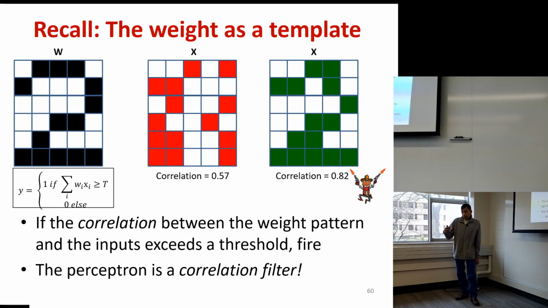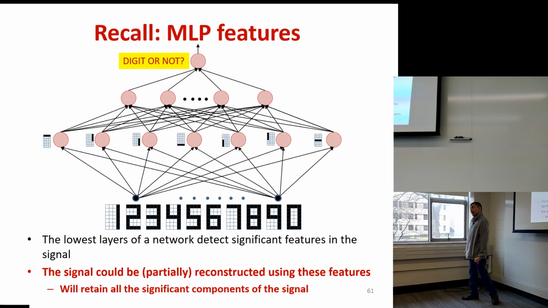Now, building on this, we saw the lowest layers of a network. So basically, the perceptron is a correlation filter which detects patterns. It's going to detect patterns which look like the arrangement of weights, right? So if I were to be building, for instance, a multi-layer perceptron which looks at these old LED displays and tells you whether this is a valid digit or not, then you would expect something like this. You would expect the lowest layers of the network to detect significant features in the signal, like horizontal and vertical lines. And then the later layers are actually going to be composing more and more complex patterns from these, eventually composing patterns which look like the classes that you're trying to detect. And if those are detected, the neuron will fire.